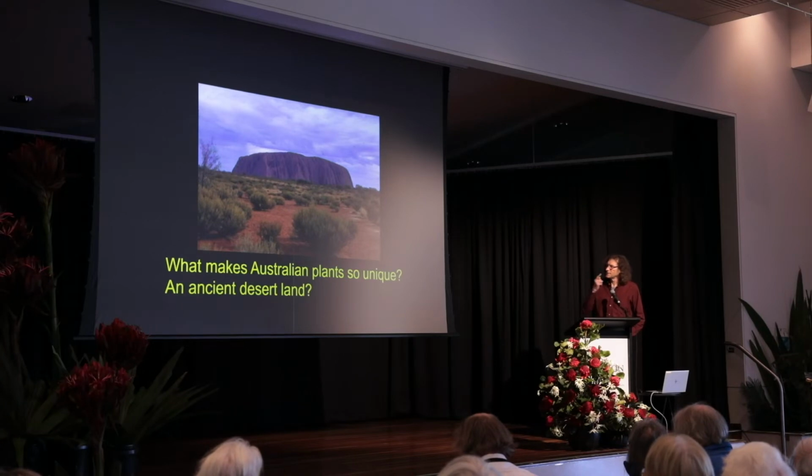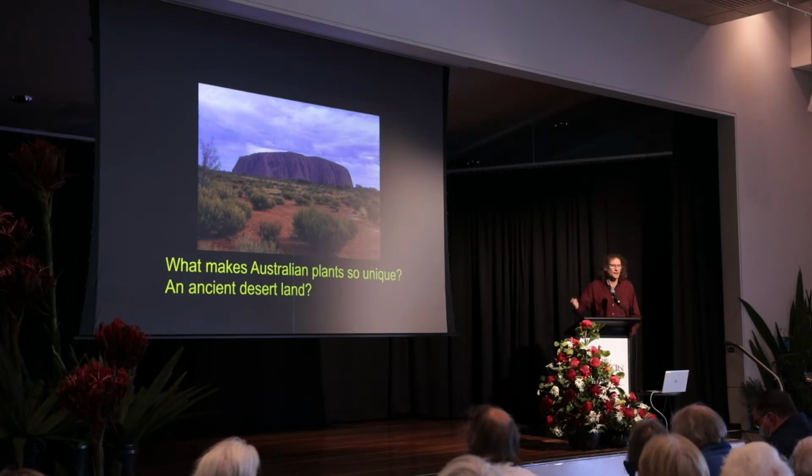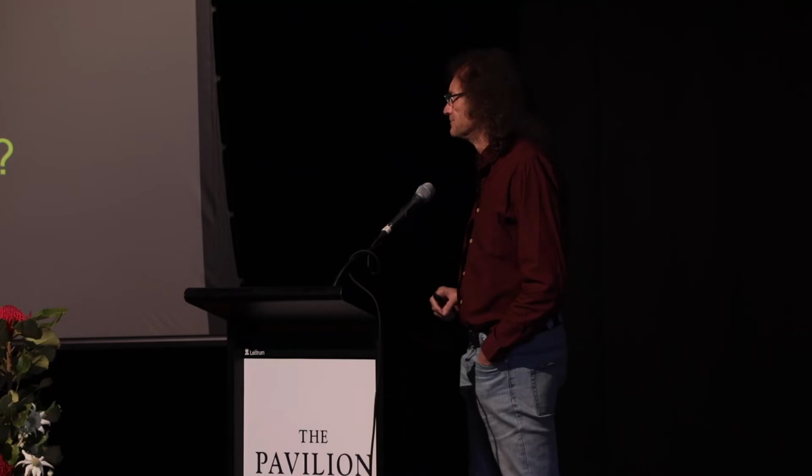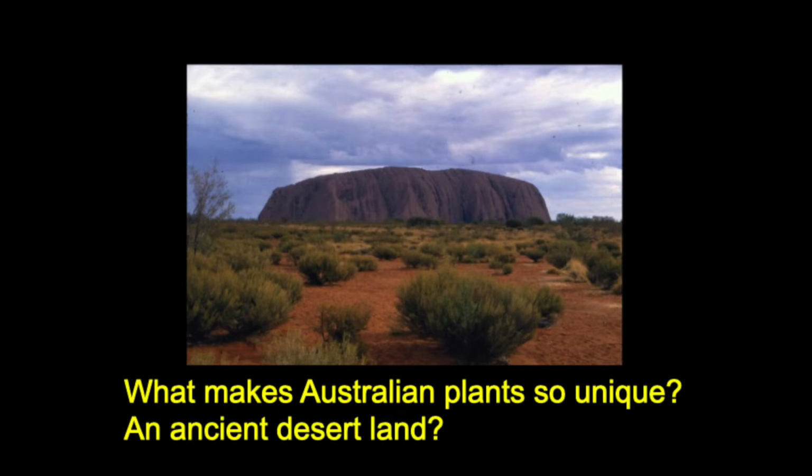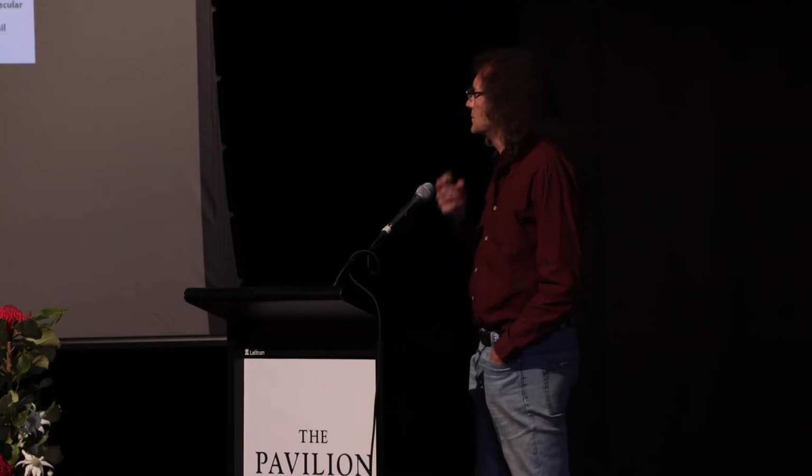So, one of the cliches of Australian botany is that it's so unique and it's an ancient land and we've been isolated so long. And so we know now that that's partly true, but there's actually a lot of our flora that's come in more recently. But whatever the case, however things got here, there is a certain level of uniqueness that Surgeon Bennett made that remark about. So what is it that makes Australian plants so unique?